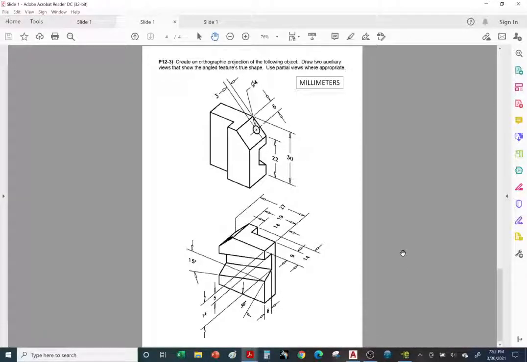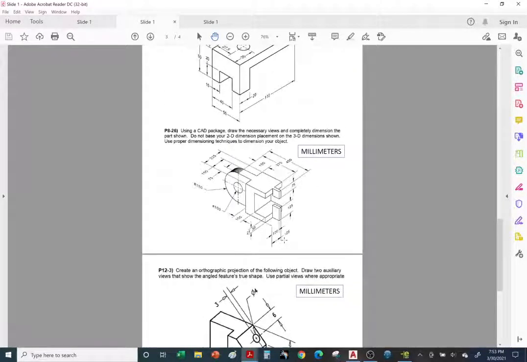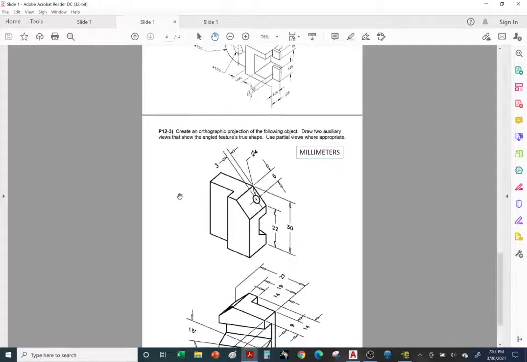We're going to go over the final problem on this handout, problem 12-3. So even though we're in chapter 8, this problem and the previous problems all used to be in the same chapter. They used to all be in chapter 5 in the old textbook. But in the newer textbook, 2018 and newer, I believe, they're now mostly in chapter 8, except for this one, which is now in chapter 12.